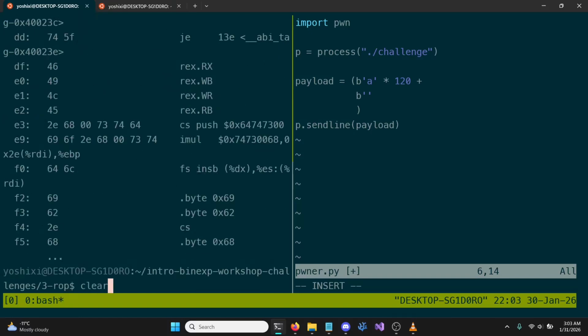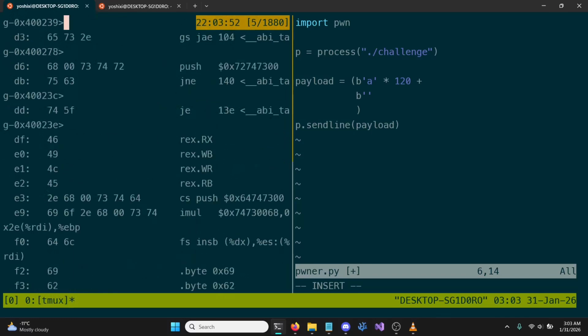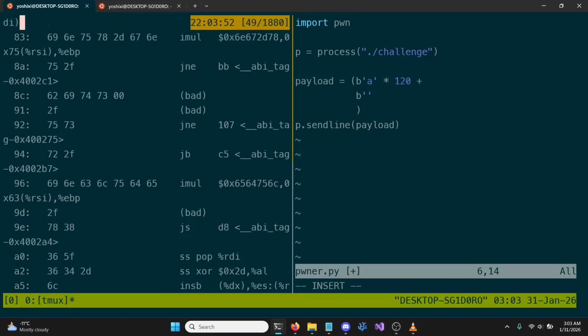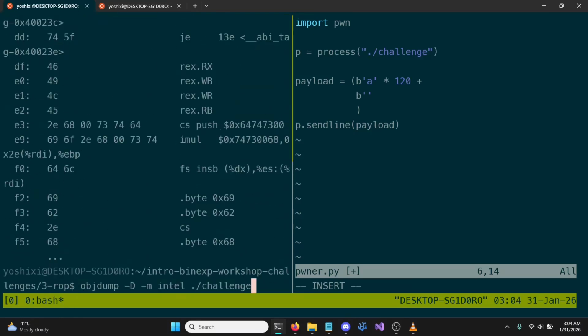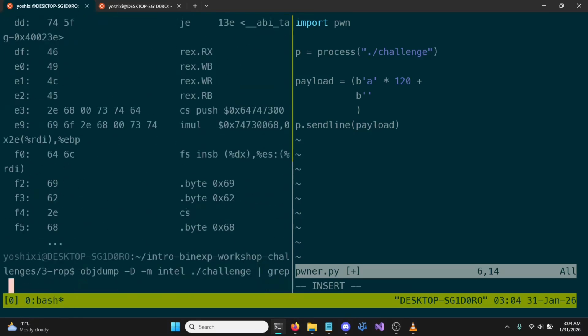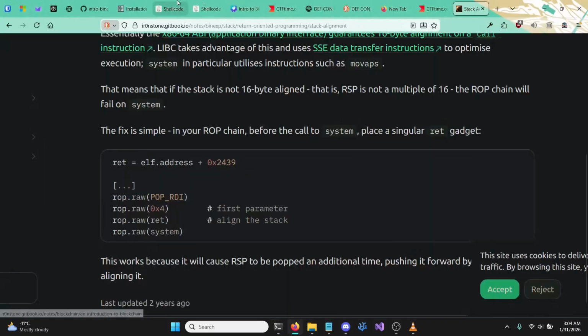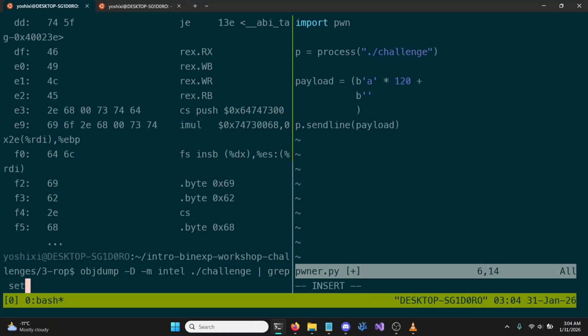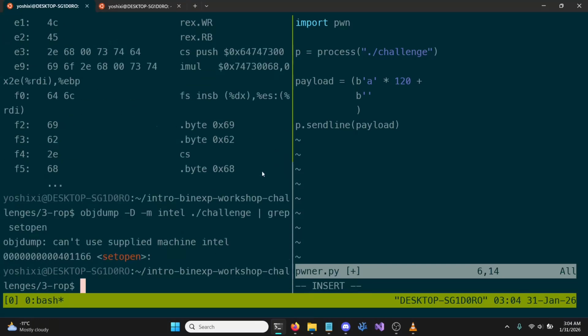So okay. You know what? Grep. What is the function called? set_open. Here it is. Okay, so this is the actual address of set_open.